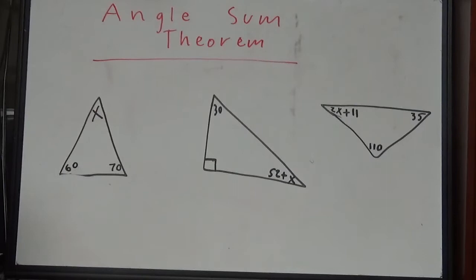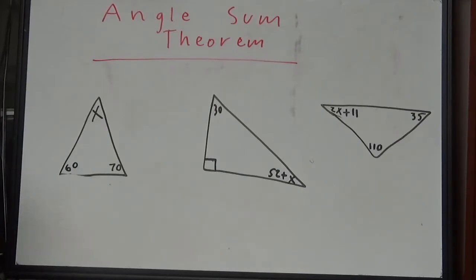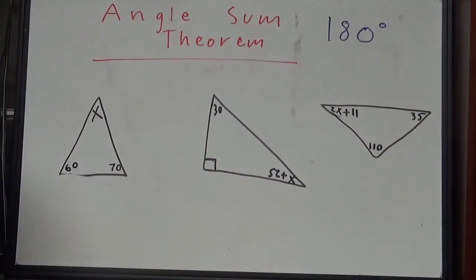So, Angle Sum Theorem. We're dealing with triangles here. Now you see I have 3 triangles, each angle has a measurement of some sort listed. The Angle Sum Theorem starts by answering the question, how many degrees are inside of a triangle? Well, inside a triangle, we have 180 degrees. We have to remember that we have 180 degrees. That's the number we're going to use to solve each one of these problems.